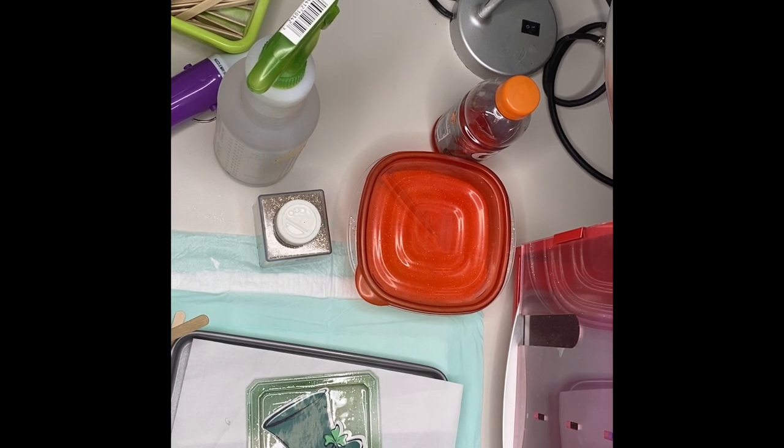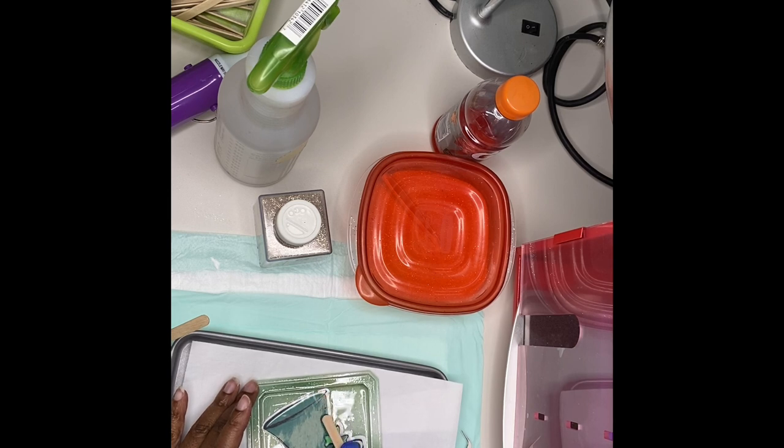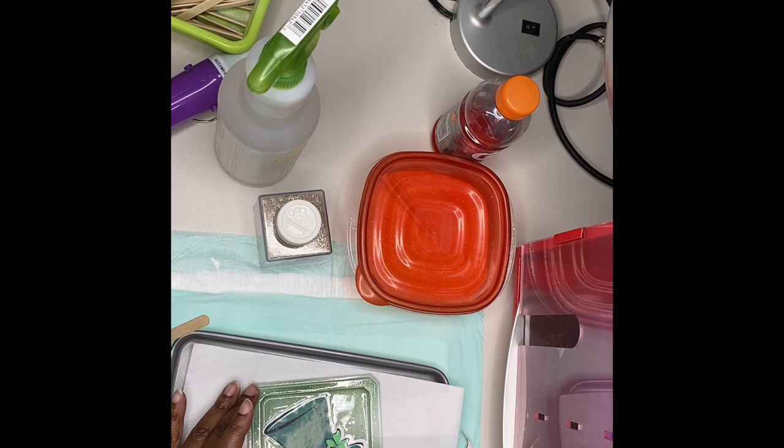What I'm doing is just going along the edges to make sure that it's down. I know some may come up a little bit, but just make sure. Let me use this because I don't want my tweezers to get any epoxy on there. You see it's moving around, but it's sticking down. So it's going to be okay, I hope. Sometimes you will have bloopers, but you have to make the best of it.